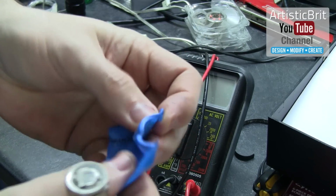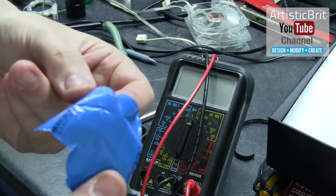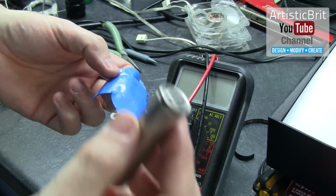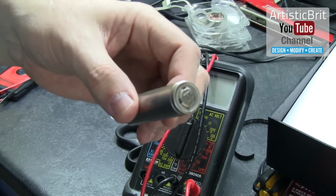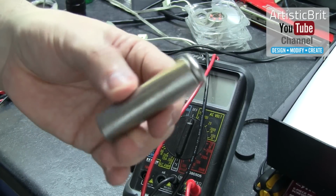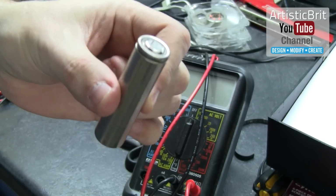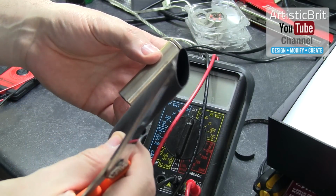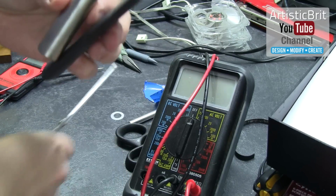I mean, it's got this. This might even be mylar. I don't think it's mylar. It's weird, I'm looking at the viewfinder and doing it all upside down. There we go. So yeah, next step is I'm going to show you how to protect these. Here I have some electrical tubing, some protective tubing.